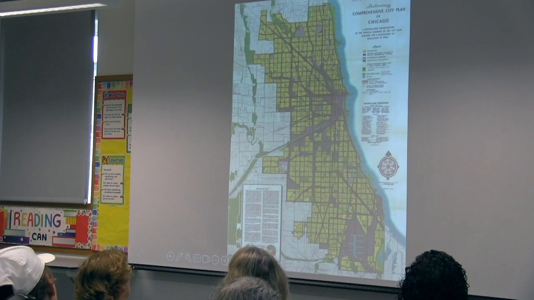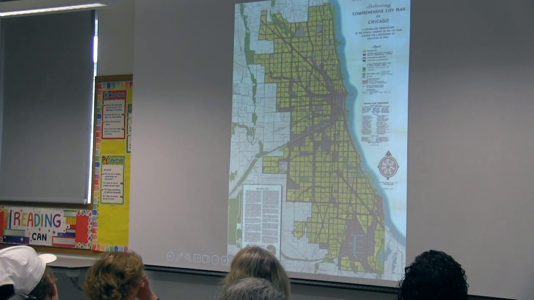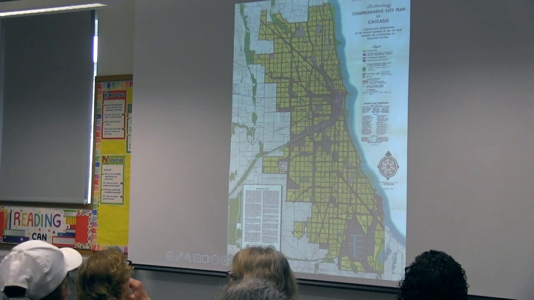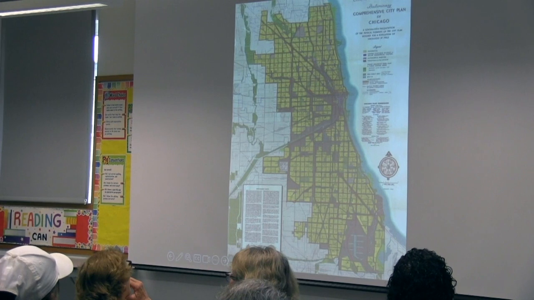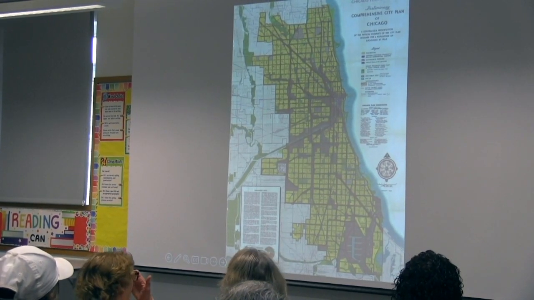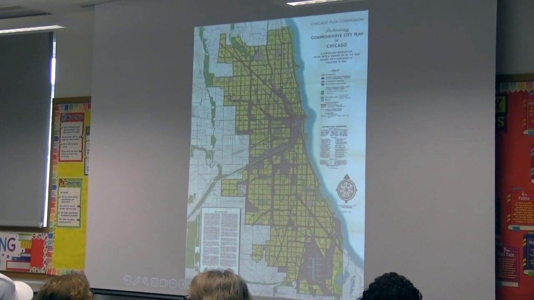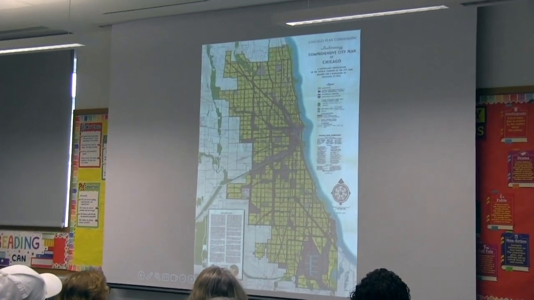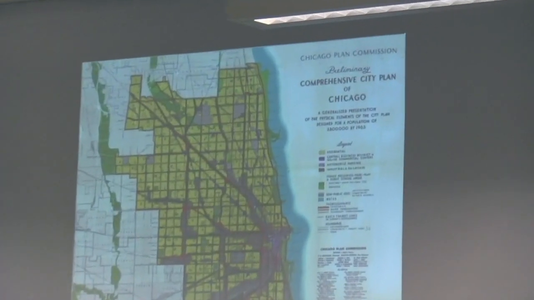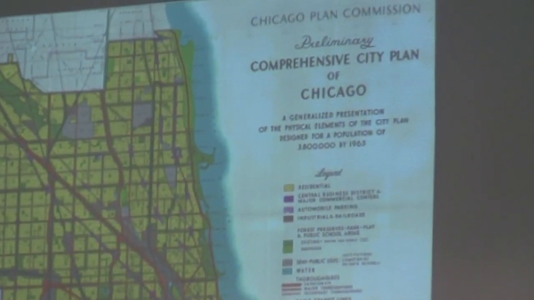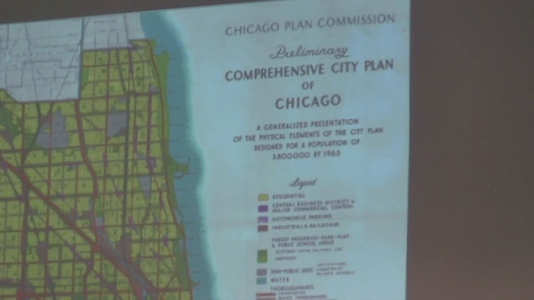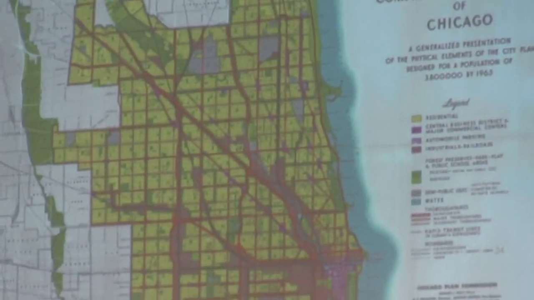I'm showing you a 1946 plan of Chicago that the city did. This was part of their comprehensive city plan. And you cannot see this, but if you were to zoom in here, they actually do have neighborhoods that they identified, and there were 514 of them, according to this plan. They're really based on elementary schools. And that's been a concept of neighborhood for a very long time: the neighborhood is around the school. So that's what they did back then. It's in the comprehensive plan, but there's no sort of official designation.